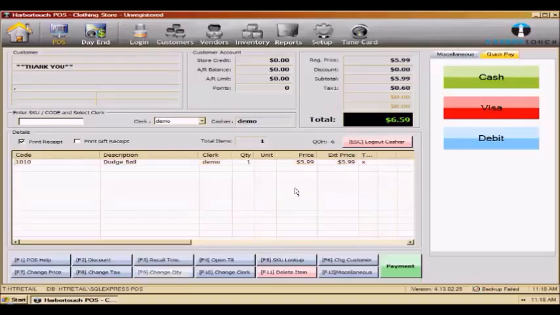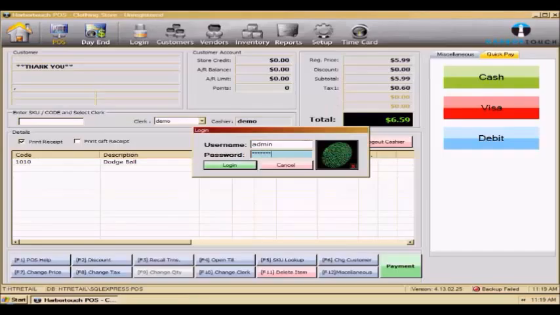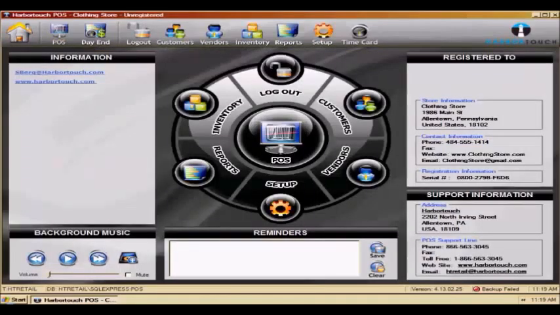As a manager or owner, I need quick access to the back-end function, so you'll notice that from the POS screen, I can select any of my management functions at the top of the screen. If I'm logged in as a manager, I can access these at a single touch. Otherwise, I will first need to log in. At this point, I can select any of my management functions at a single touch.